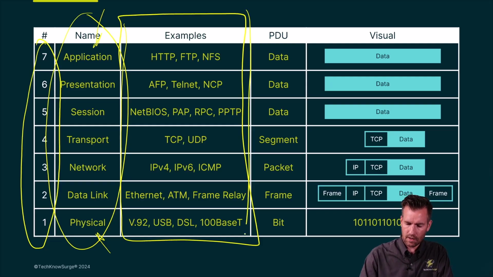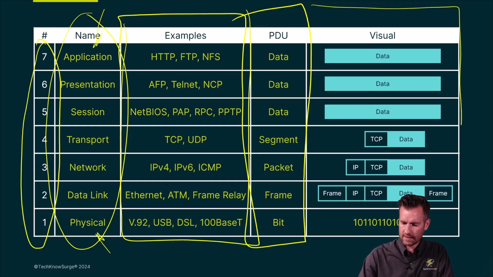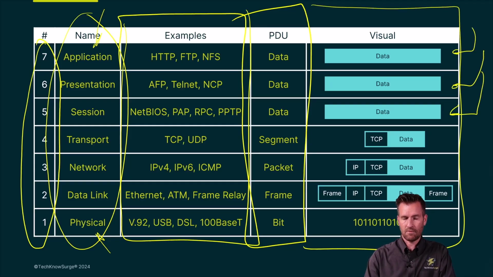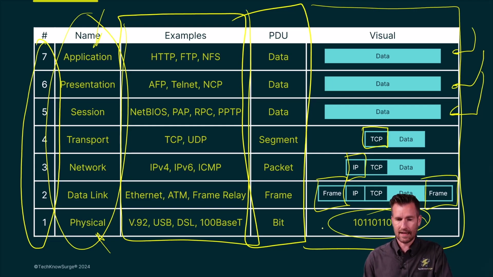We also have the protocol data unit, what the protocol data unit is called, and visually what this looks like. So we just start out with data for the first few rounds of this. We add the TCP header to the data here, and then we have addressing that needs to be added from a global perspective, and then we have the local addressing that gets added. And so we add this up and then put the bits across the lines with the ones and zeros.